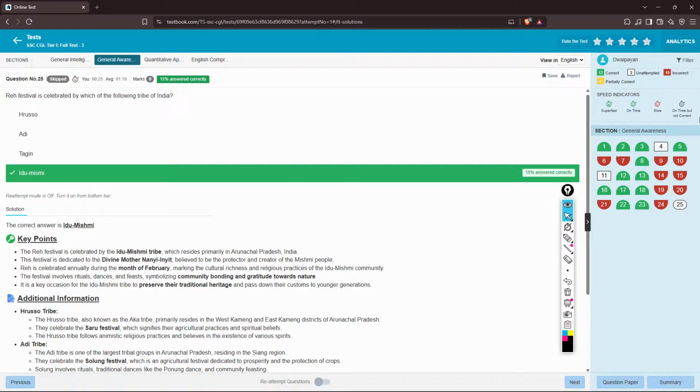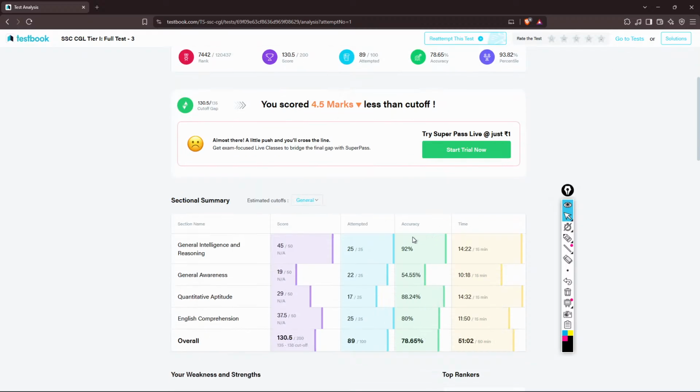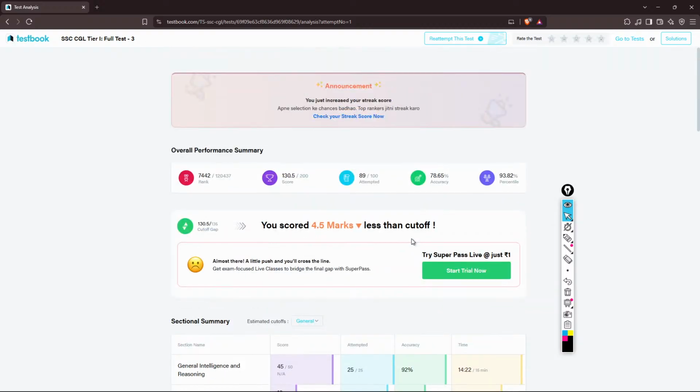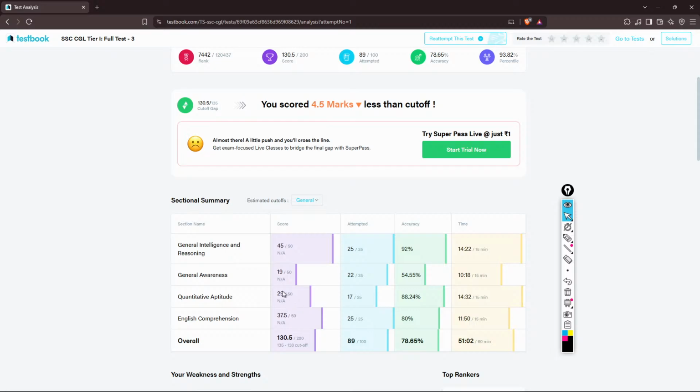So there were a few questions that could have been done, and the score could have been above 145 at least. But it's all right. Not every day, every mock will go as planned. Especially this sectional timer thing is quite difficult. Otherwise in mathematics, many questions could have been attempted more. So I have to keep on giving mocks on a daily basis in order to get habituated with this. So that's it for now.